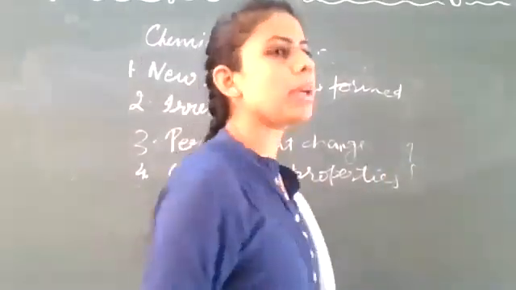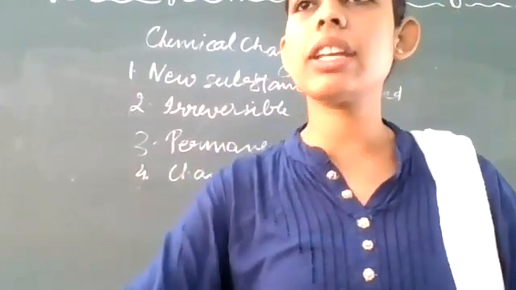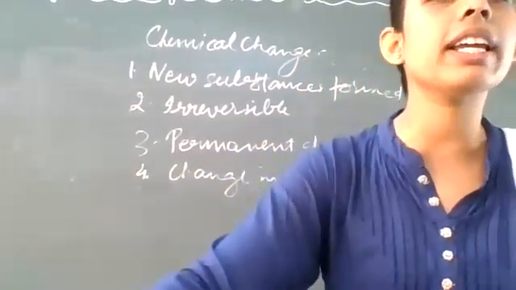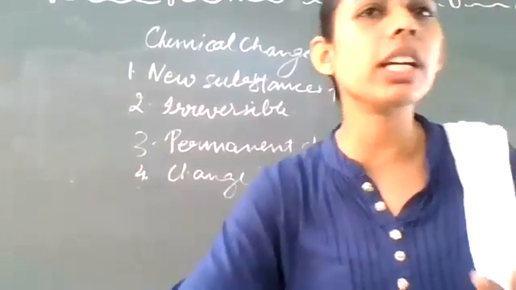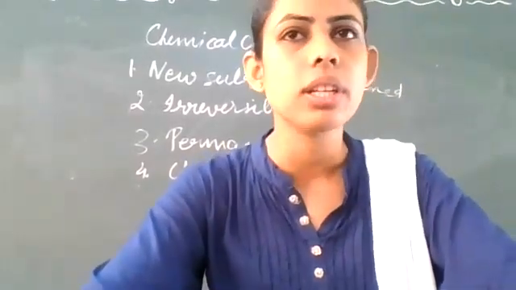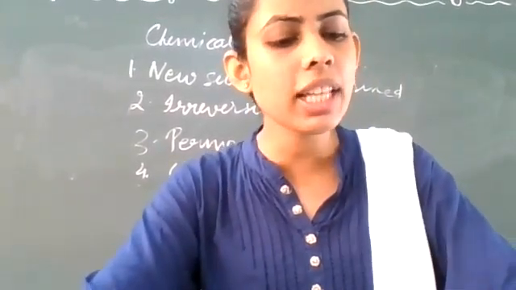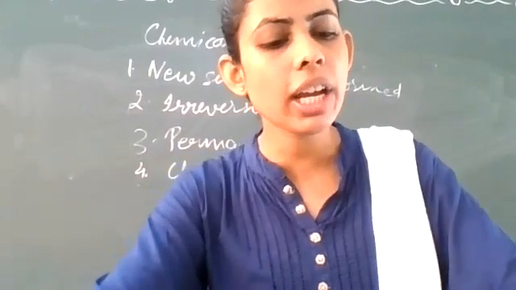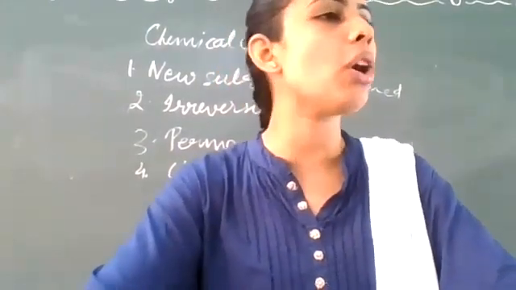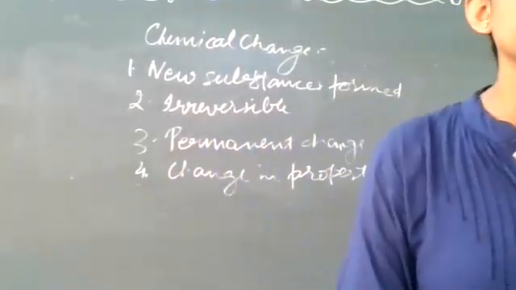And the chemical change is accompanied by release of heat, release of light, release of gas, change in the color. Okay, that are already given. Sound may also be produced. And a change in the smell, a color change, a gas may be formed. So these chemical changes are accompanied by all these. Clear?